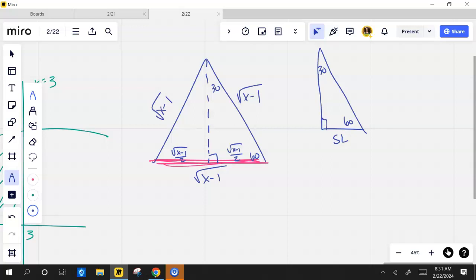So my short leg, I always get myself back there because everything is based off the short leg. The hypotenuse is twice the short leg. Well, that makes sense. Look what I have. Or divided by 2 to get backwards, right? That holds true in my triangle right now as it is. Now to get from here to here, you multiply by the square root of 3.